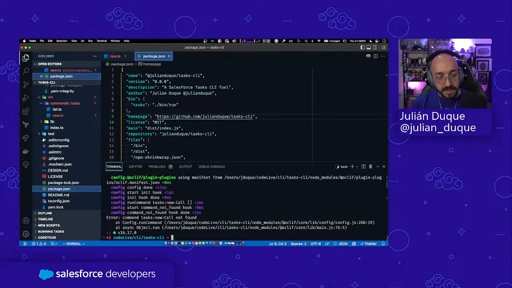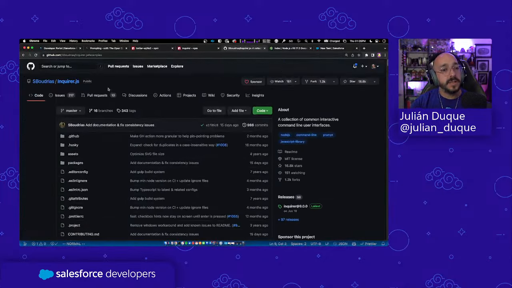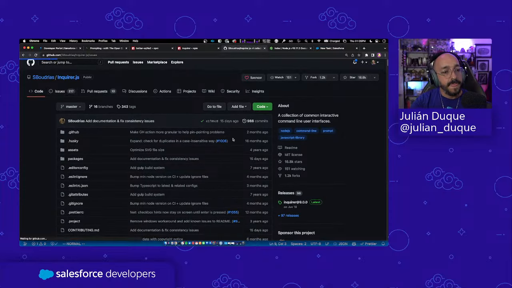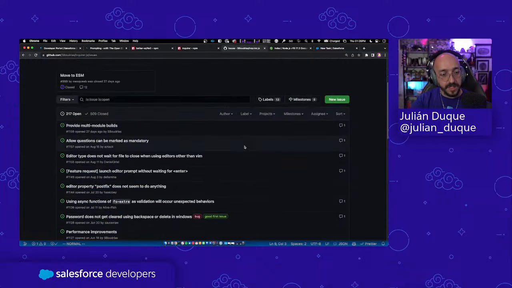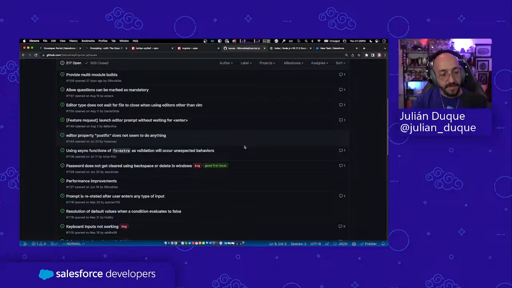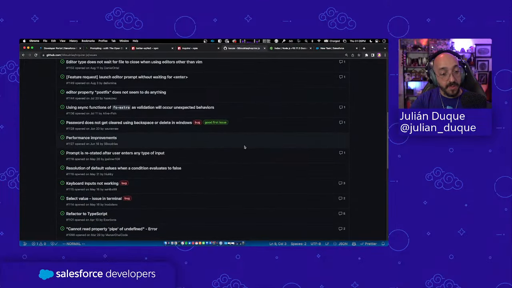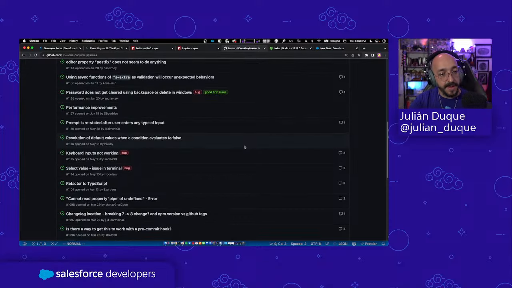Well, it seems I'm not able to use inquirer for some reason. Let me go ahead and take a look at the issue if there is something there, or do a quick search in Google, because if this is failing, I don't want to be wasting a lot of time, and then offline I might take a look at what's going on.